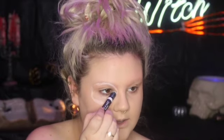Okay, so I'm kind of following my eye socket because I want to completely black out most of this area because I do want one of my eyes to be like falling down. So I think that's the area that I'm gonna do it in, and then we'll have the eyeball. Now we always want to do something with the mouth.